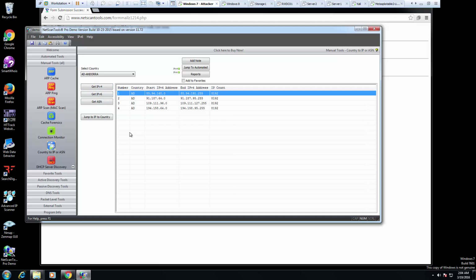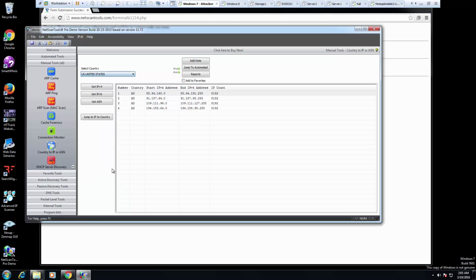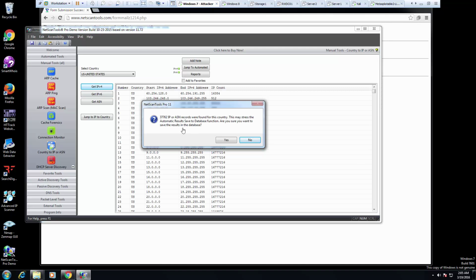So let's go ahead and get an IPv4, country AD, and let's actually try to get the Andorra. Let's try to go for United States. We should have a much larger list. And there we go.